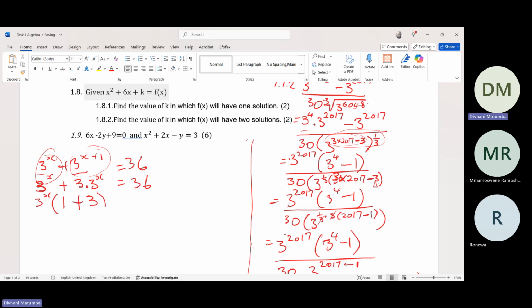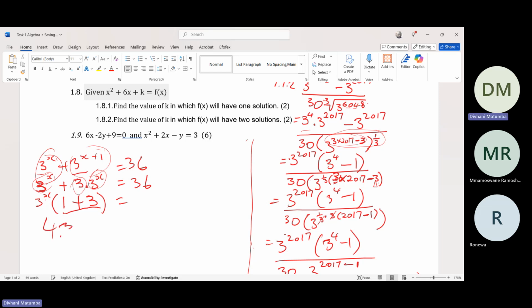But I mean, if I were you, I was just going to add the 2. Now I'm allowed. Why? Because if 3 to the power of x is a brick, it means this one is a brick also. If you have 3 bricks, you can add the 3 bricks and you will get 4 bricks. Do you agree? Yes, sir. Okay, because that's essentially what you did there, but it's fine.